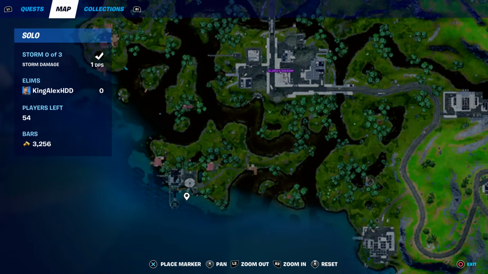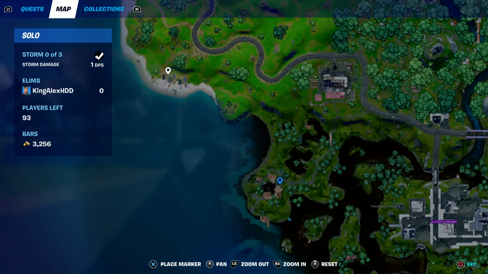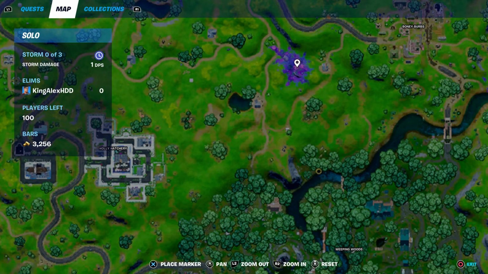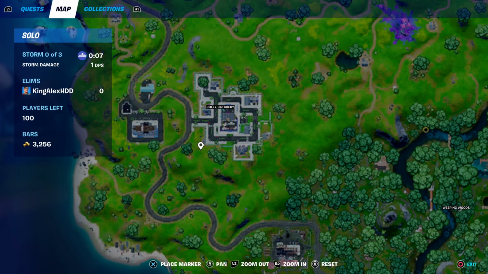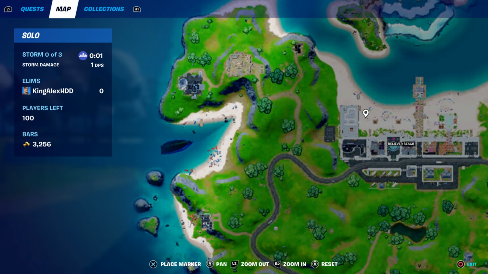Okay. So one of them spawned right over here. One of them spawned over here. One of them spawned at the beach. One of them spawned here. One of them spawned over here. So I'm showing you basically all the locations. One of them spawned over here, like right here. One of them spawned over here. Like I said, they're all respawning back for some reason.